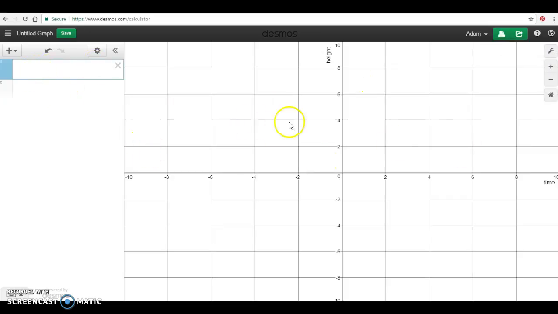Alright, so let's get into the actual graphing. Over here on the left side of the screen, we can type in whatever our function is. So suppose that our function is f of x equals x squared. Well, several different ways we could type that. We can just type x squared. We could type y equals x squared. Or we could even name the function f of x equals x squared. Okay, and so that shows me a graph.